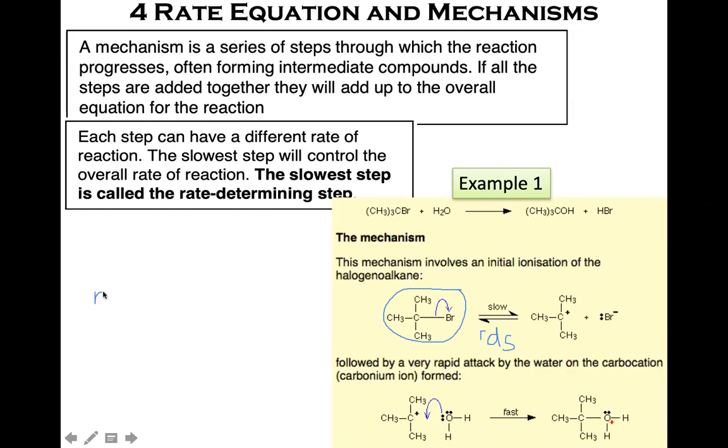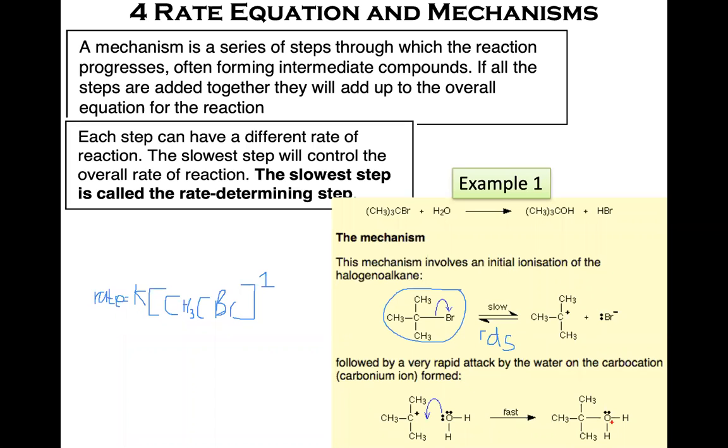That means my rate is equals to k times the concentration of this species. That is all. I'm just going to do this really quickly. Because I have one molecule, the order is to the power of 1. H2O is my other reactant, but H2O does not appear in my rate determining step. It appears in the next step, which is the fast step, which I don't care about. That's why this is what the statement means. The species that appears in the rate equation is the one that is also involved in the slow rate determining step, right?